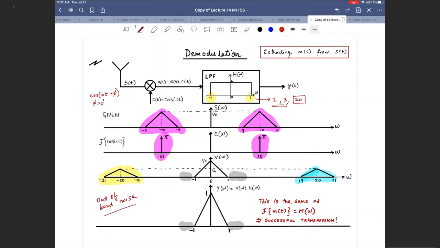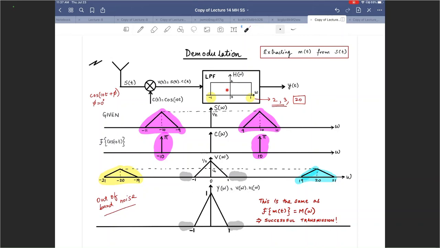So if you increase the width of your low pass filter, you will allow those frequencies to go through, which will essentially just distort my signal. So my reception may not be error free in that case. So I would want to limit that. So I'll come very, very close to 1.